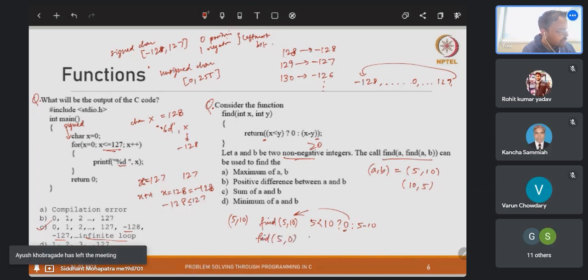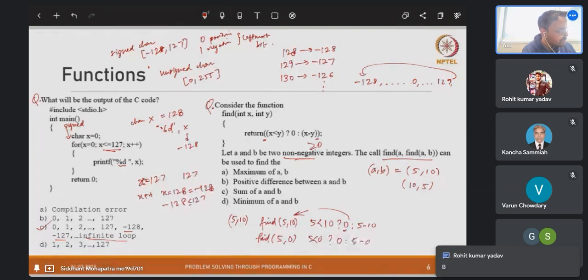So 5 is less than 0, then return 0 or return this. This time it's false, so it is going to return this one, so it is going to return 5. So for this case, this returns 5.